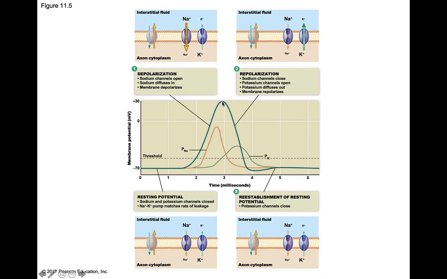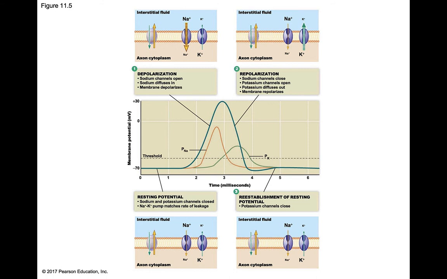Then repolarization. So now I've got those voltage-gated potassium channels opening, and that's going to result in potassium actually leaving the cell. Okay, so as those positive charges leave, I'm going to go further and further down. Now I actually become hyperpolarized. So here was rest, and notice I'm a little bit more negative, and that's due to the fact that voltage-gated potassium channels, the gates function very slowly. Okay, so the gates function slowly.